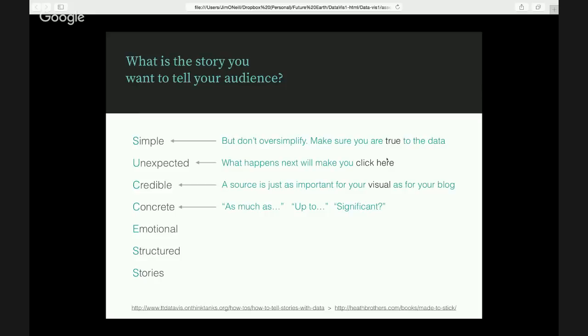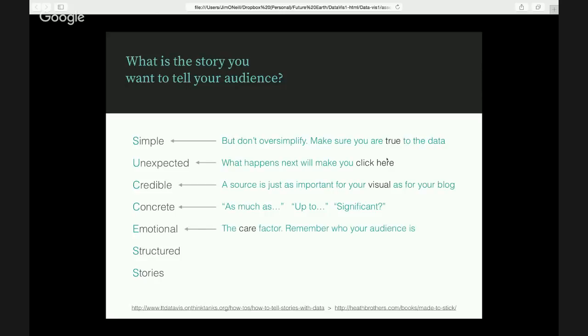And what you'll see often is that people use things like "as much as" if they want to talk about the upper limit. Now, arguably that sensationalizes the figure, so perhaps you don't want to do that, or "up to". A word that I have a problem with is "significant", because that can mean a lot of different things to a lot of different people. If you're starting to say things like a significant change in X, then we really need to ask ourselves, what is that significance? How am I going to make that significant for my audience?